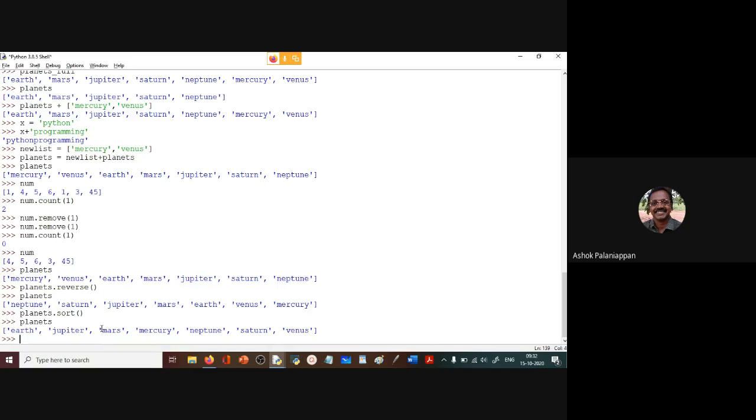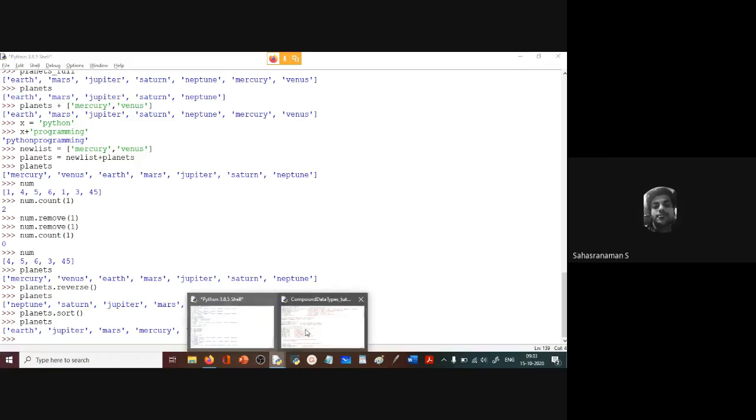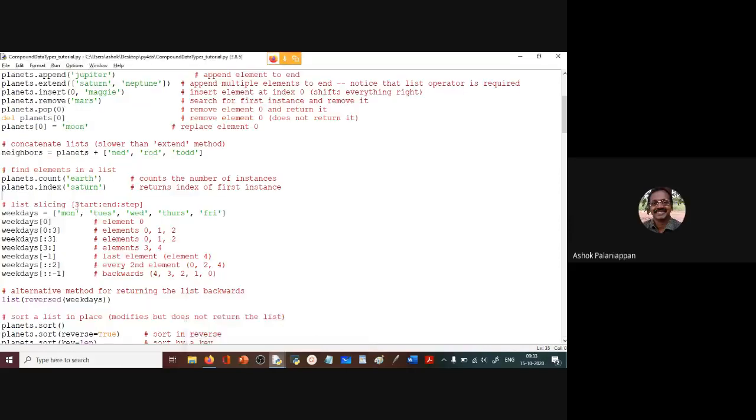Concatenation means you have two objects that you're concatenating. The left hand object will be the first, the right hand object will be the second. So that order is already fixed. The plus operator has a left operand and a right operand. The left operand is the first one, and the right operand is the second one.